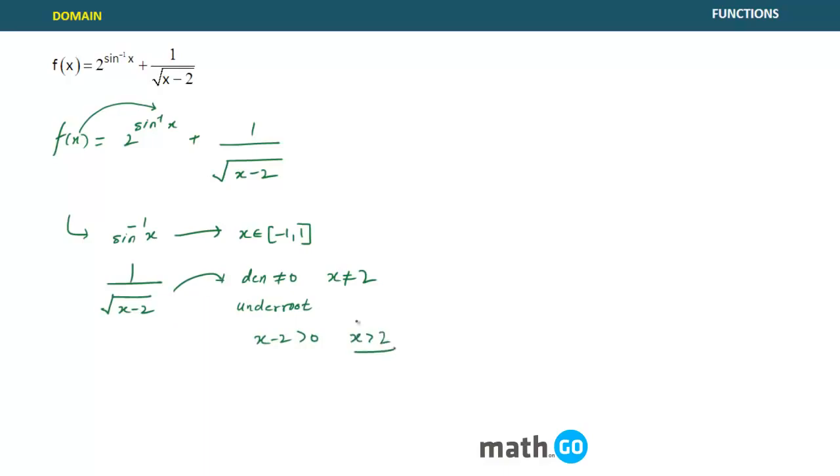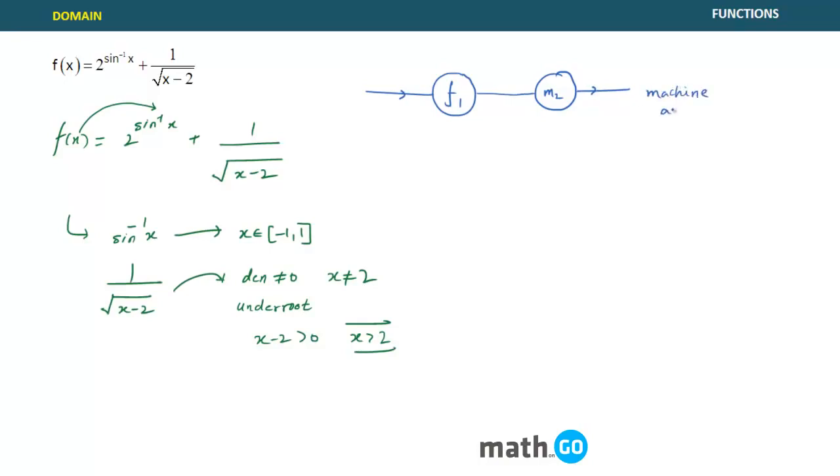So that means x should be greater than 2. If there is a plus in between, you should understand that there are two machines. There is a function 1 working as machine 1, and there is a machine 2, right? Both of them should work to get the final answer. Then only the machine will work.